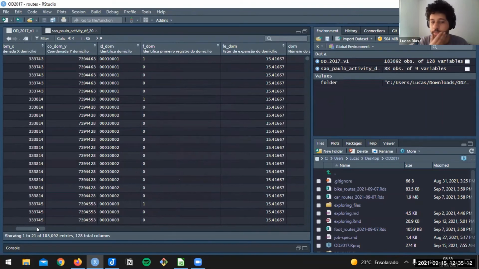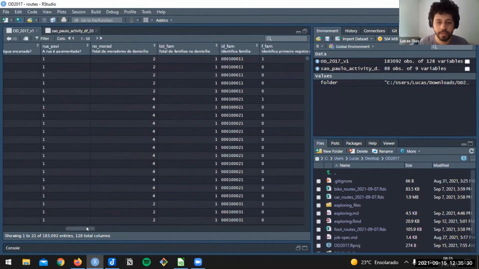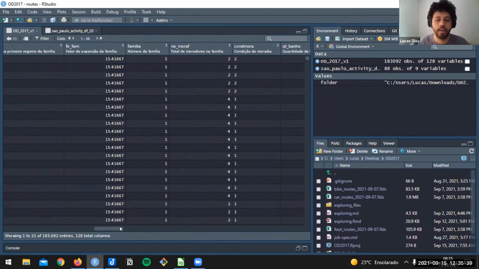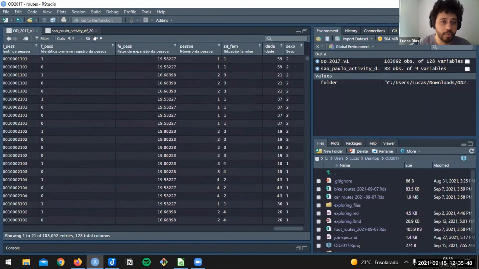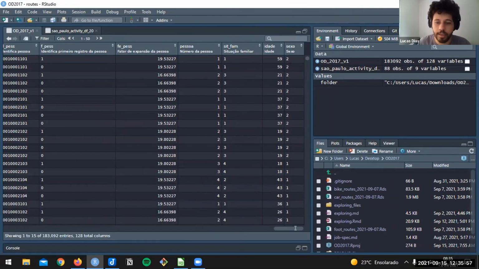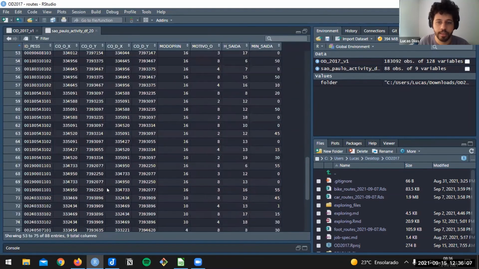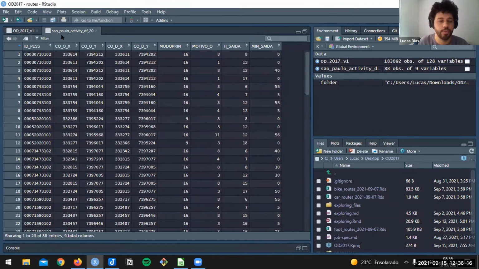We have a lot of socioeconomic information like the income per person, the reason why they move, and the industry people work in. And since it's a survey, we also have some survey weights to represent the universe of trips in the São Paulo metro region. So what you just saw in Robin's example was just a random sample of 20 agents of this big survey data. It's open data. You can download it easily, and in the AB Street package, with one line of code, you can download this little example data frame with 20 people that I mentioned. And there's also a smaller one with 2 different people.